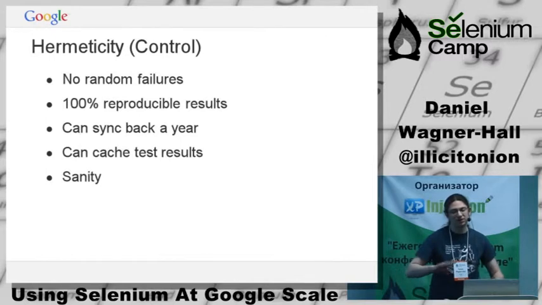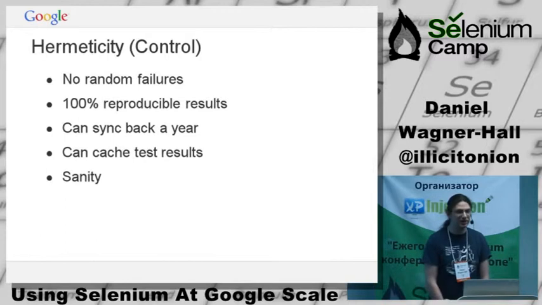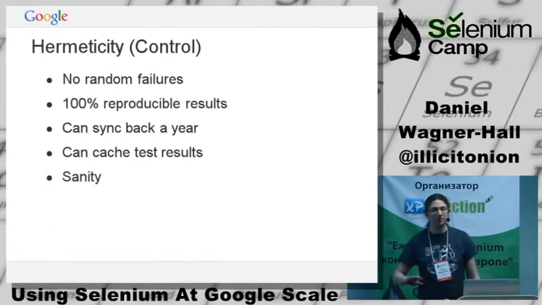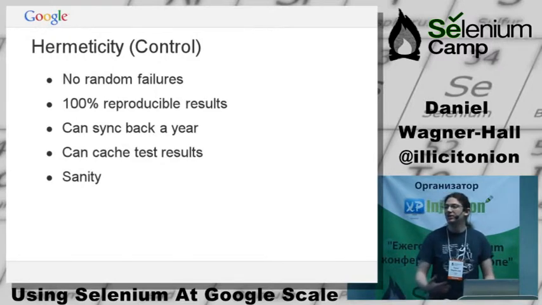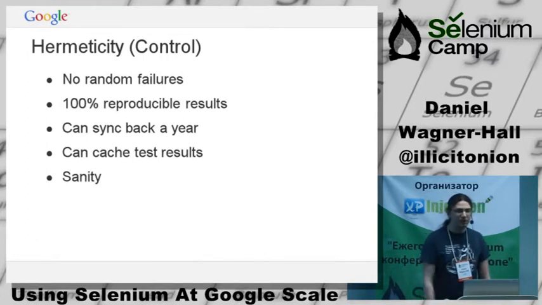You want to be able to check out your exact state as it was a year ago, and if the test passed a year ago, you want it to still pass when you check it out today. Every now and then you come across a huge problem with a release that you don't find out about for months — like a logic bug that's been corrupting data silently. You need to debug it by building your server from a year ago. If you can't run those tests from a year ago, that's really annoying and unhelpful.